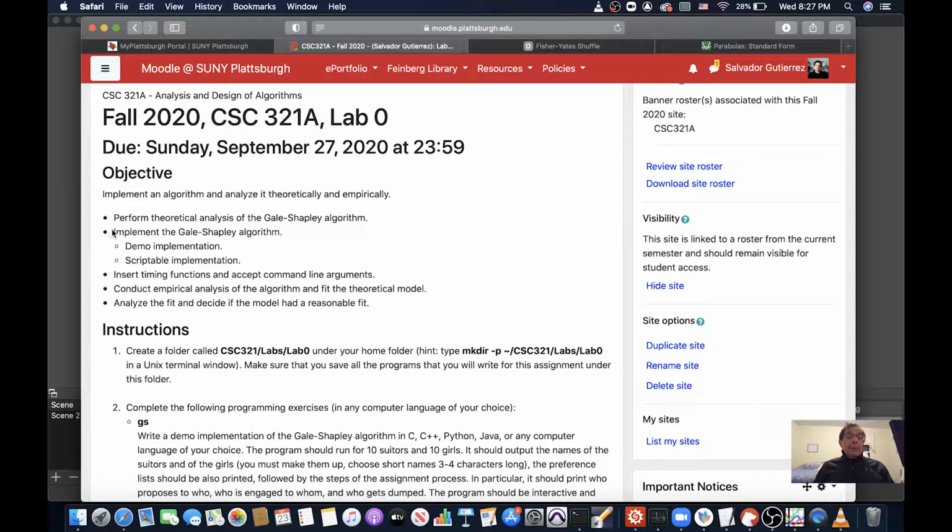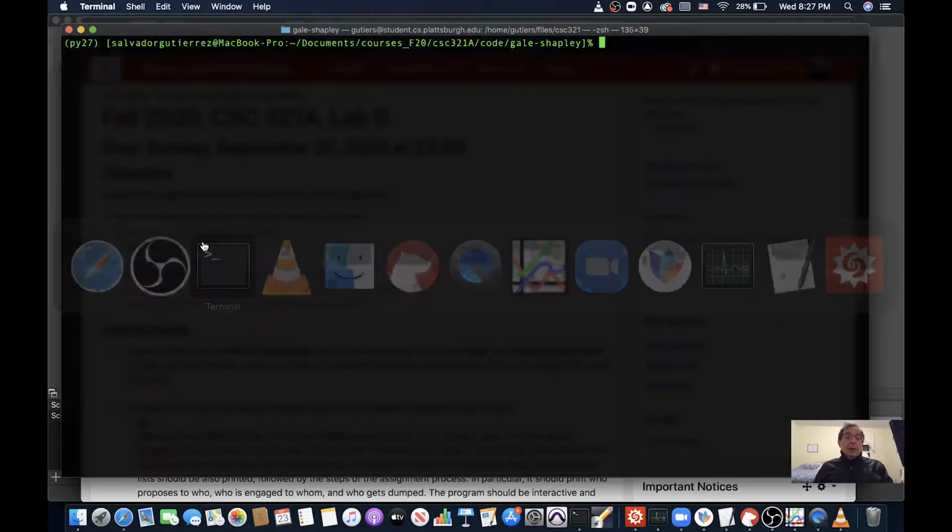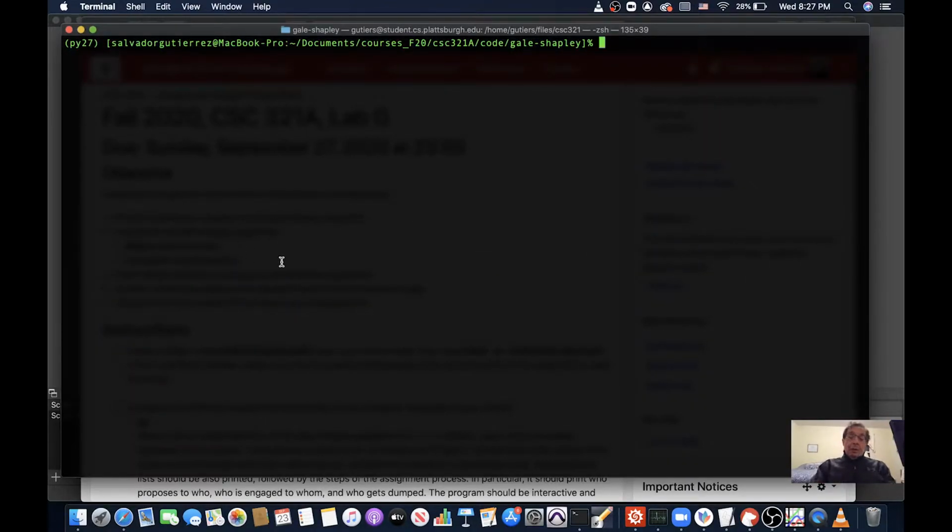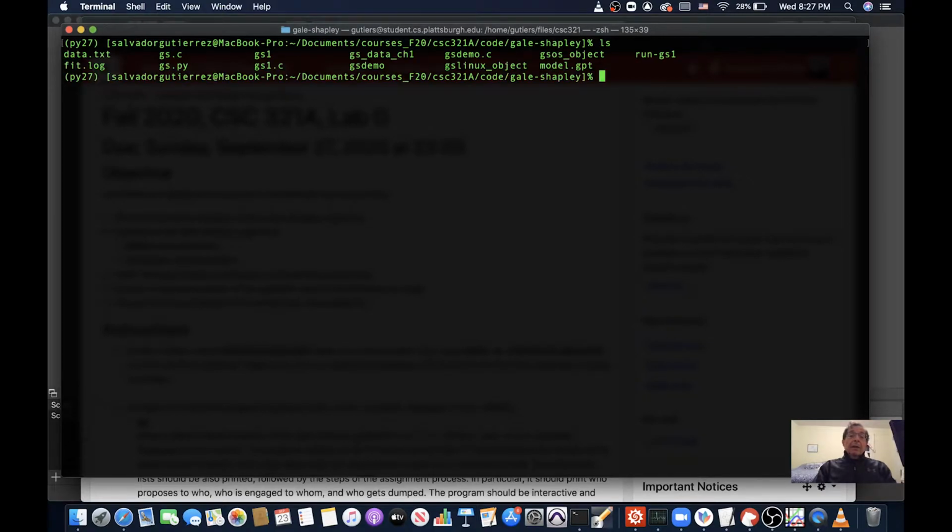Then this project is asking you to implement the Gale-Shapley algorithm in two ways. One is a demo implementation and the other is a scriptable implementation. Let's see, what do I mean by a demo implementation? By the way, what you are looking at is a directory where all the files relevant to the project are contained.